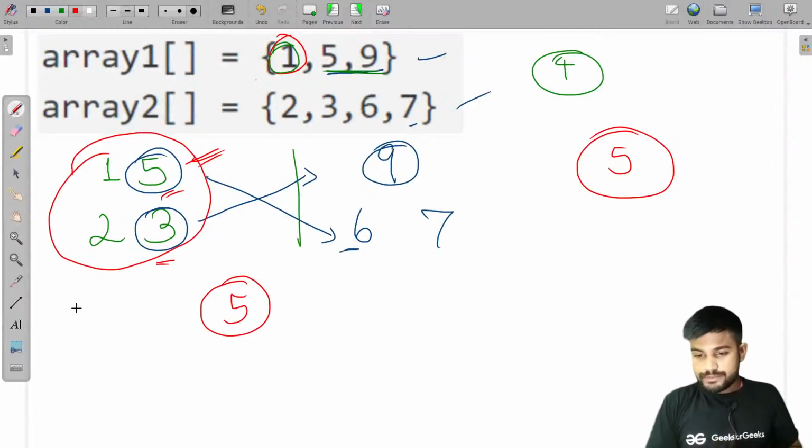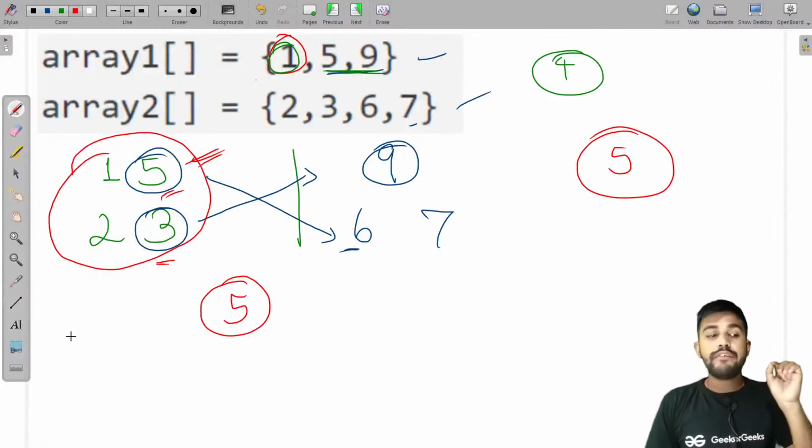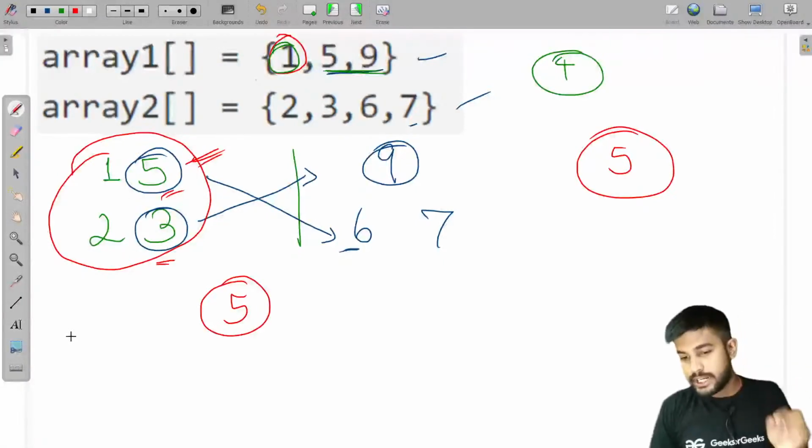This problem can be solved using a log n approach. I am talking about the log n approach. We are trying to build up a solution which would result in a log n approach, but directly telling the solution is not our point. We are trying to build up the solution.